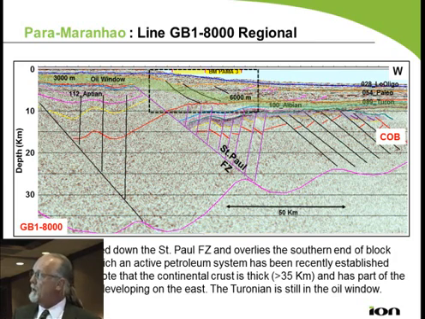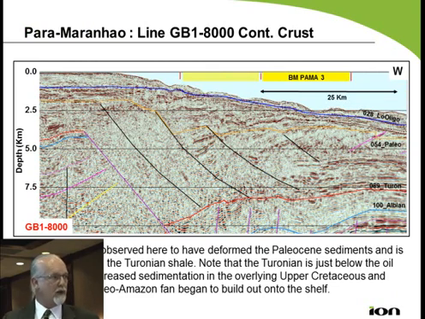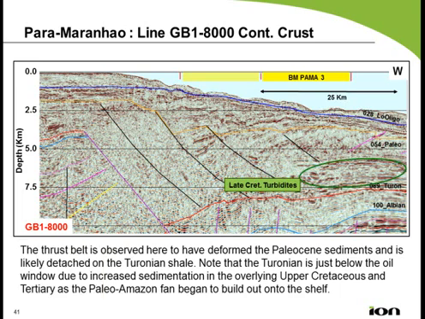So let's zoom in and take a look at this play. So here would be the Albian, Turonian coming in here. This is an area where we get all this up-dip extension, down-dip thrusting. So we've got a thrust belt that runs all along this margin. And the actual play is going to be right in this area. So again, this block is a little goofy because this is off of our line. The line just barely goes through here, so the well is significantly out of the plane.